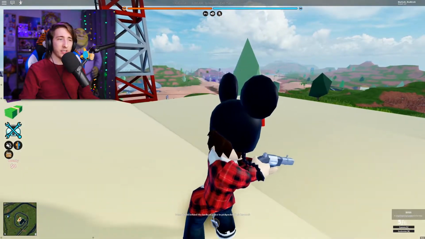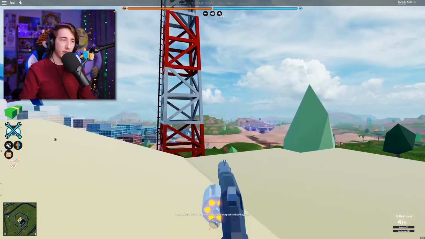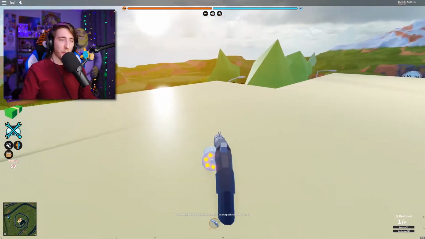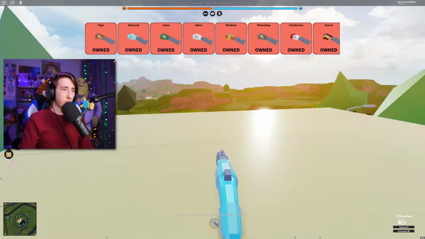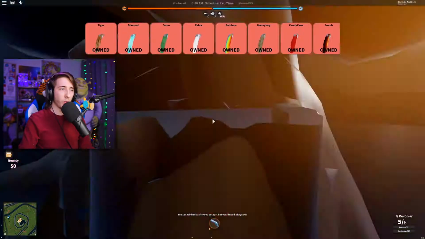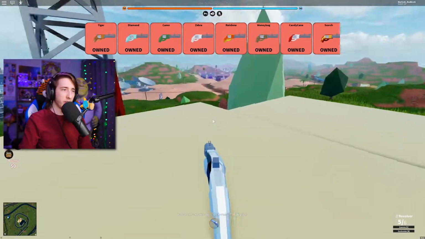Now, this thing fires 6 rounds, and as you can see, the reloading animation is awesome. Really cool little weapon here. Obviously, you can customize it as well. You can make it diamond if you want, or you can make it with the Scorch or the rainbow, or however you guys want it.